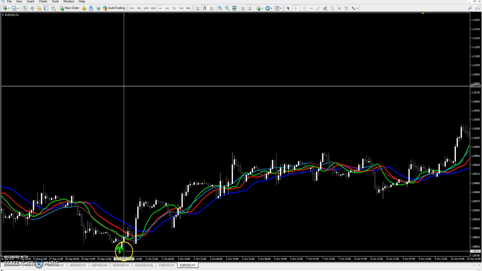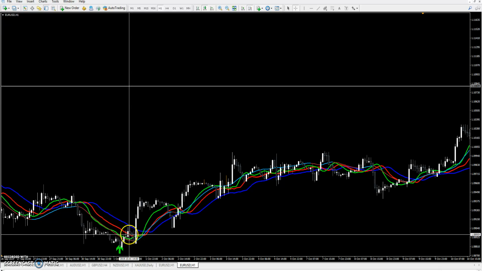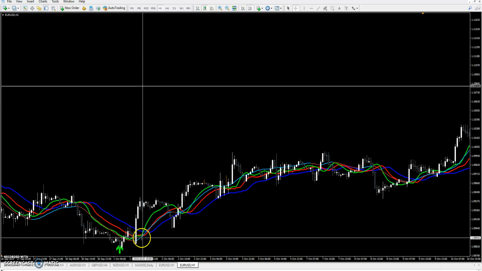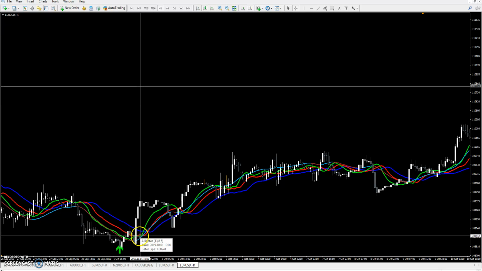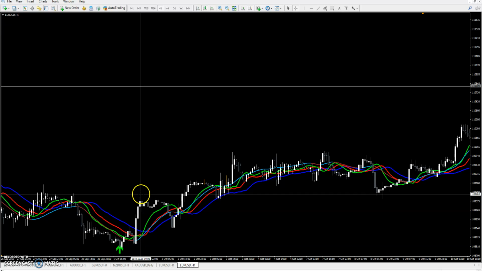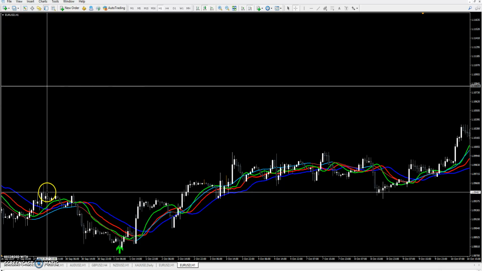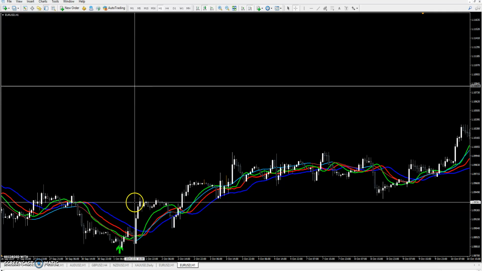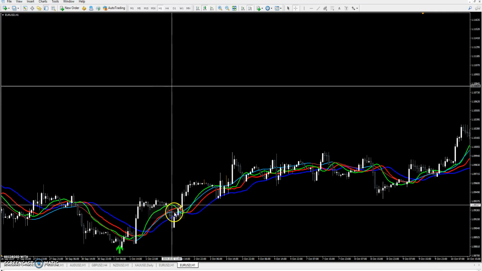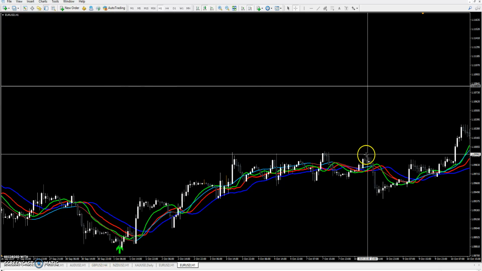Okay, so a big arrow popped up. Then we started showing full body candles to the upside. Now that's the indicator. When do we get in though? Now we get in when the alligator confirms. And this is where we have a true confirmation. It's right up here. Okay. But for me, I wouldn't get in until I see a breakout. Okay. This is not really a breakout. This is a push to the upside after all this downward momentum. And I don't like taking trades like that. So I have a tendency to wait. And for me, because I already know that the big arrow is popping up, we don't know about all this over here.